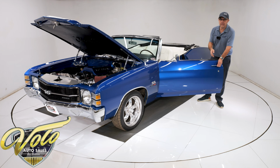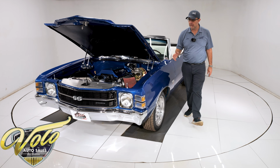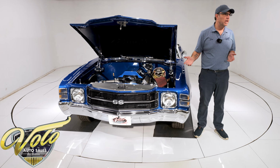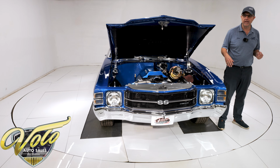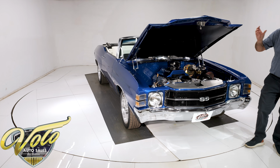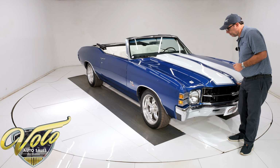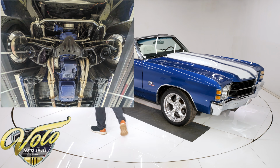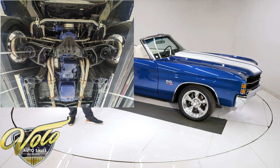Complete custom suspension, big fat tubular control arms up front with the coilover adjustable shocks, big fat sway bar. Everything's upgraded. All the steering and suspension up front is upgraded. Same thing in back. It's got big boxed upper and lower control arms. The shocks have been replaced. Custom stainless steel exhaust. The mufflers are polished. It has the SS cowbell tips.